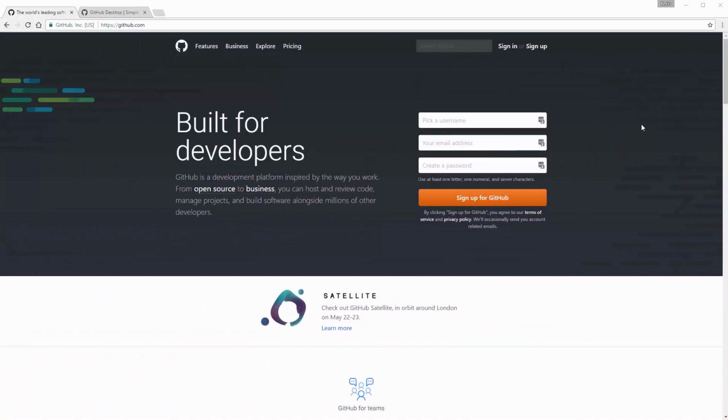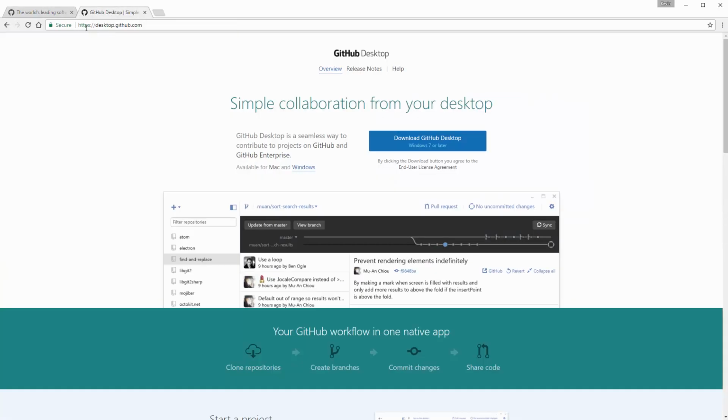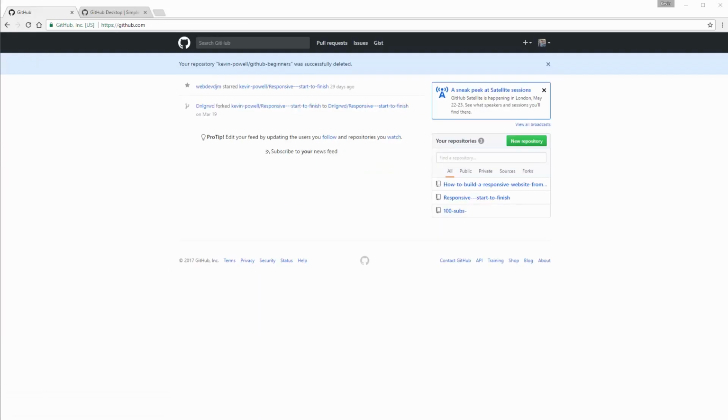Okay guys, so the very first thing you're going to have to do to use the GitHub Desktop app is make a GitHub account. So you'd come in here, sign up, just put it all in. I already have an account, so I'm not going to go through those steps. But once you've signed up for it, you're going to want to go to desktop.github.com. That's where you can download GitHub Desktop from. It should auto-detect whether you're on Mac or Windows, but you click the big button here. And if for whatever reason it gets the wrong one, there are links here for whichever system you do need.